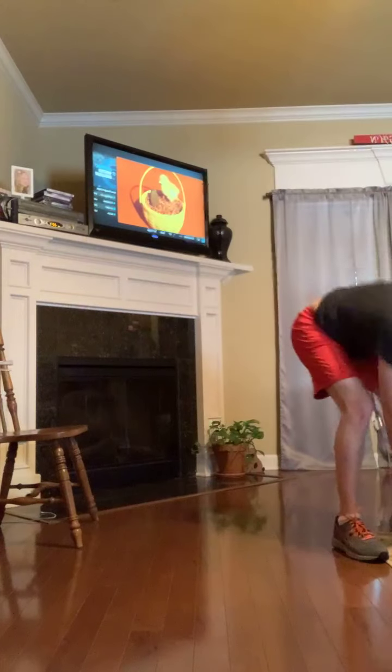Good. Shoulder press. Front shoulder raise, guys. Front shoulder raise. Come on. Go. Keep it up. Keep it up. Come on. Let's go.